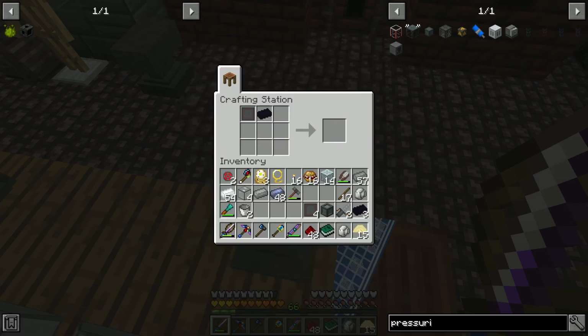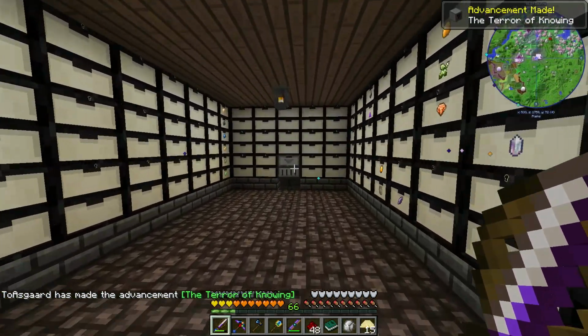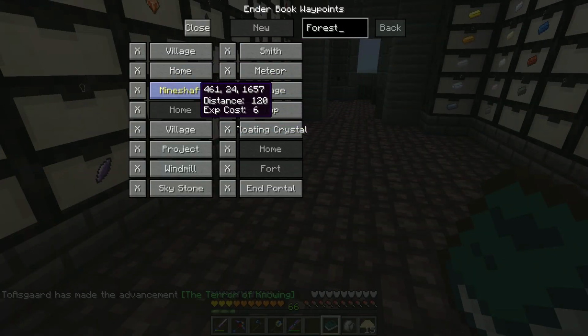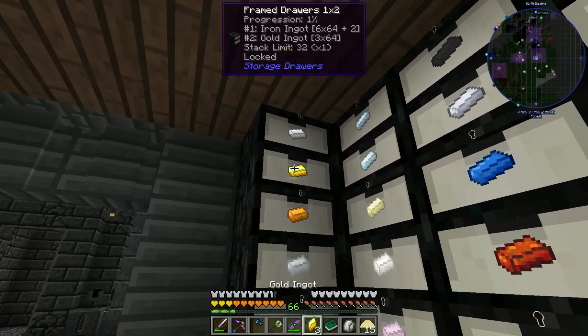Advanced plating. Boom, there's our pressurizer. One of these days, whenever we start the nuclear craft stuff, we're going to have a lot of this stuff knocked out, like right out the gate. Okay, so now that we've got that, I just need the gold.